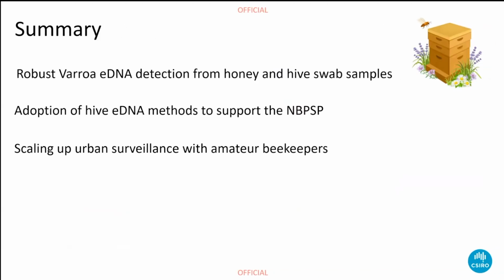Just a quick summary, we have some robust eDNA methods for detecting Varroa mites, particularly from honey and hive swabs. I think we can be using these methods already to support our surveillance approaches. There's lots of opportunities to be integrating hive eDNA approaches into our national bee pest surveillance program. We've got our sentinel beehives at ports.